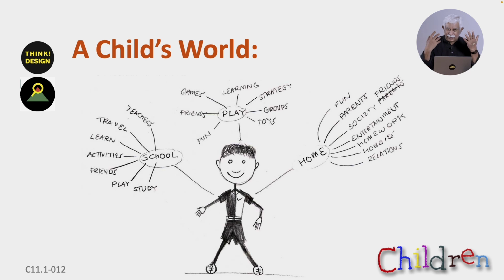And at home, of course, it's a lot of place for fun. You have your family, the parents, and the society, which again gives you friends. It's an environment where you're very comfortable. You both relax and work at home, and you start making relationships. And play is a very nice, fun place. Again you play with friends, you have games, and you learn strategy. You can form groups for collaboration, and of course there are playful toys to it.